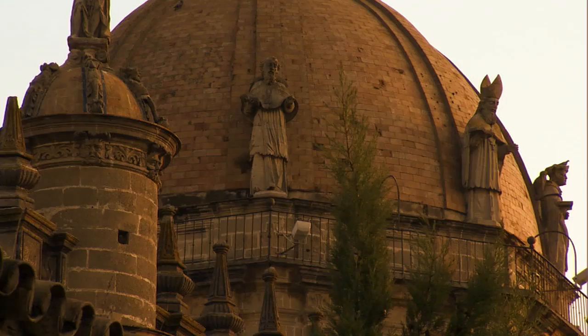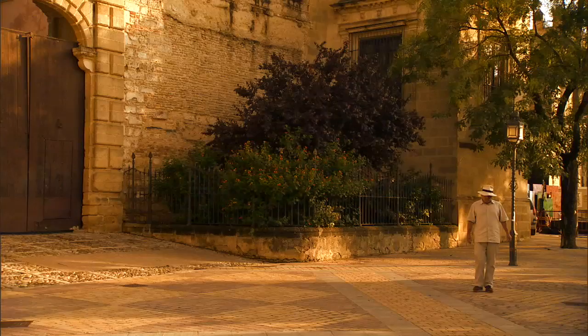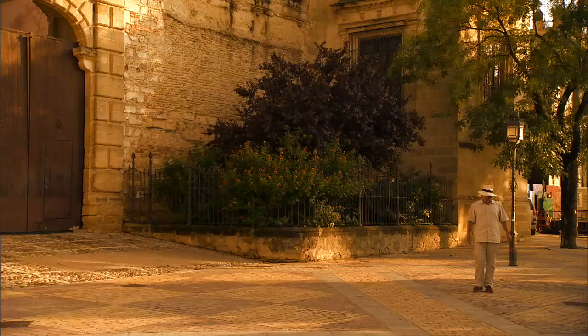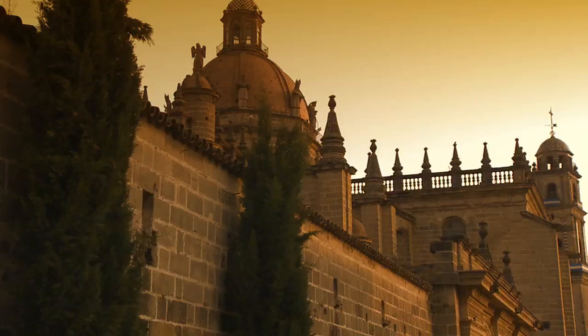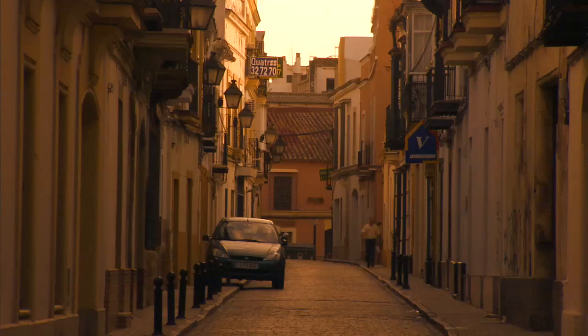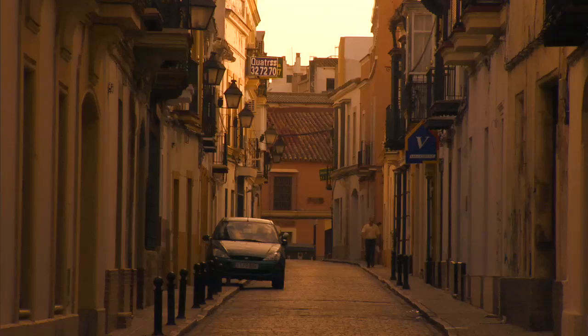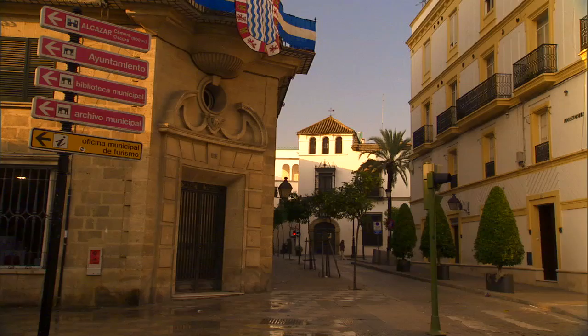The city of Jerez was founded over a thousand years ago by the Moors. The building I'm standing beside is the oldest remaining part — the Alcazar, the Moorish citadel of the town. Right from the start, its wealth was based upon wine. Through the Middle Ages and Renaissance periods, the many fine churches and palaces here were built upon wealth derived from wine. However, it was not until the 17th century that the first bodega, or wine cellar as we understand it, was established here. And indeed not until the 1790s that English families came out and married into Andalusian families to create the great so-called Anglo-Andalus dynasties, which are the great sherry houses we know today.